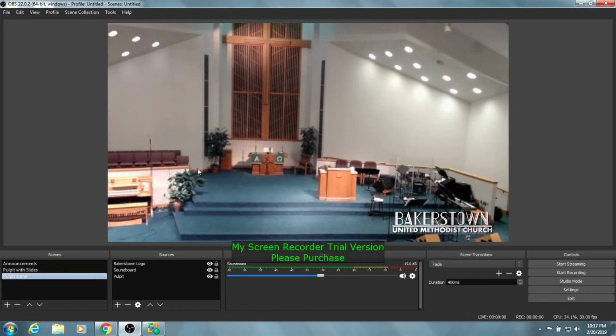So that's your main three options when you have the program open. The other one I want to let you know is there's one button that you need to hit. It's over here on the far right, under Controls. The only one you have to worry about is streaming. Recording means you don't send this out into the internet, you're just recording it onto the hard drive of the computer. We're not really worried about that. All we want to do is just stream it.